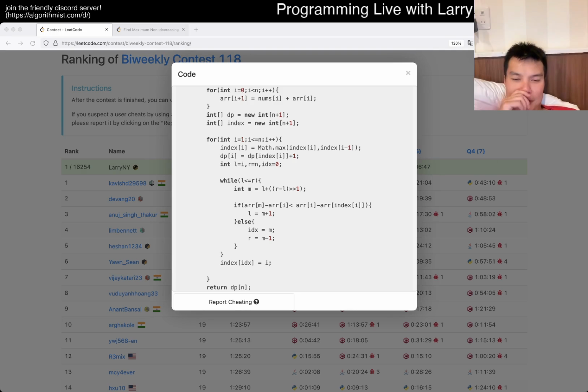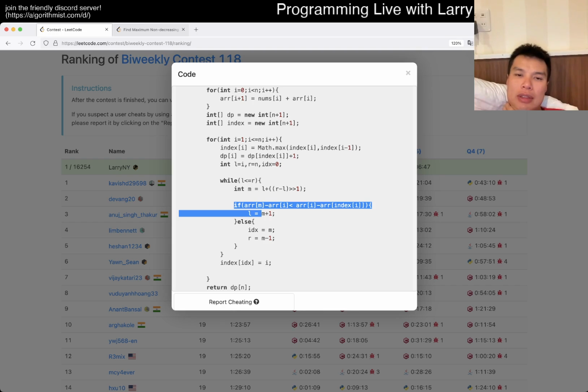I'm just chatting on the Discord. I mean, this is just binary search, but I don't know.